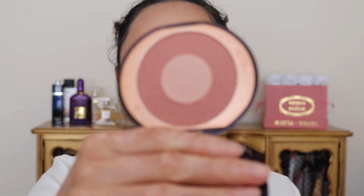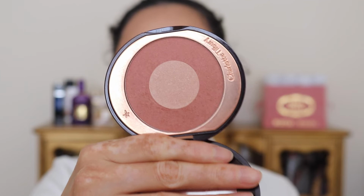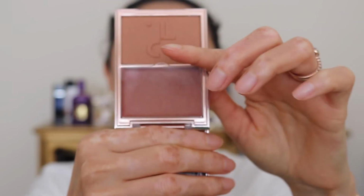It goes good with literally every makeup that you could do. I feel like any skin tone will look absolutely beautiful, even if you're way darker than me, way lighter than me. This is just a stunner and goes perfect with anything. Another one, kind of in the same category as it'll go with literally every makeup look you go for, is going to be this one that I haven't been able to put down. This is the Patrick Ta She's So LA. It comes with a powder and then a cream, and it comes protected, so I absolutely love that.